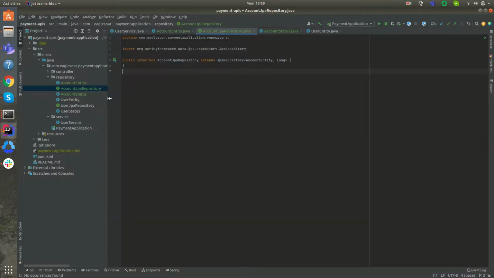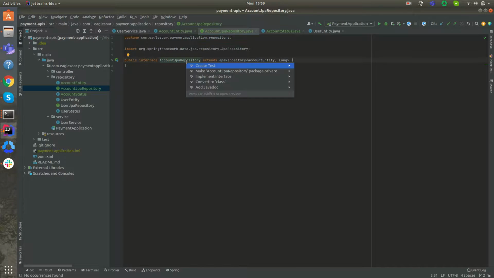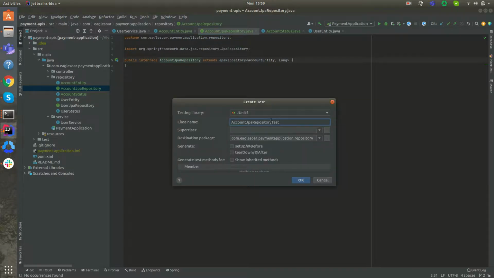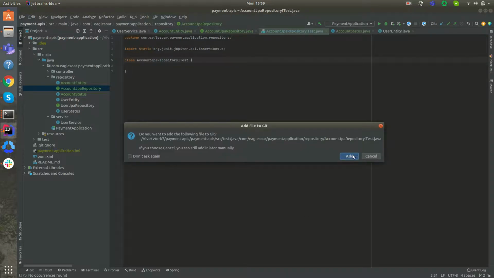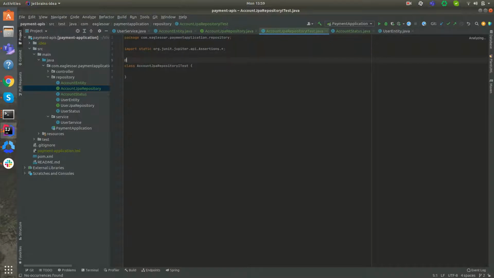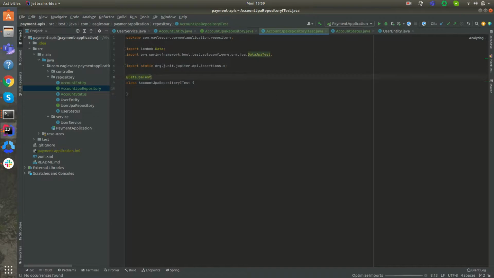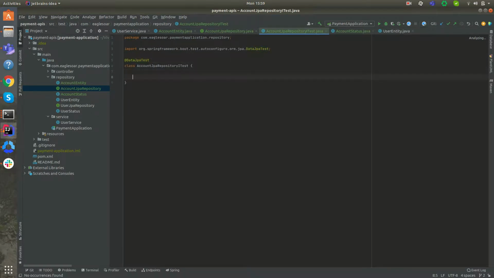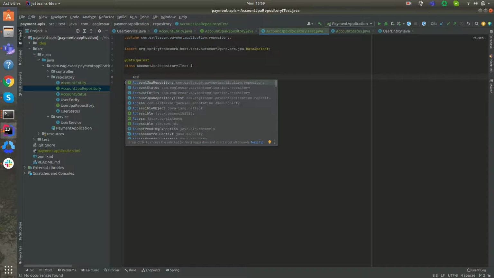So we are done with the JPA part. If you would like to add the test case for this, you can do that right now. So this will be an integration test. Normally for a repository that I created out of Spring Data JPA repository, I prefer to have the integration test first and then make sure that I'm saving everything correctly, my data save and everything is working. So the DataJpaTest is there. In this way, we can just verify my repository is working fine, so we don't have to cater for this later.